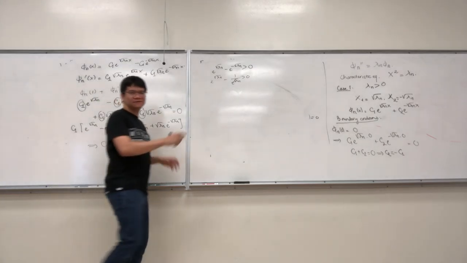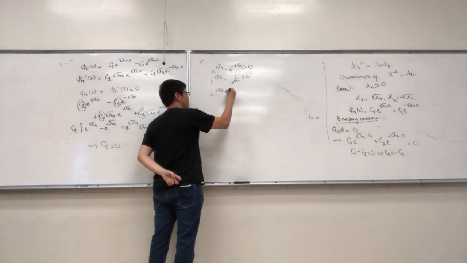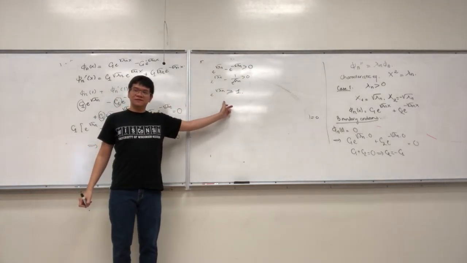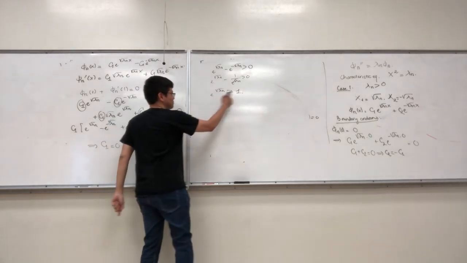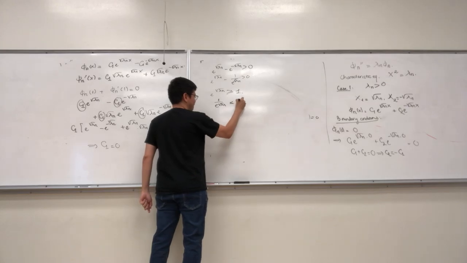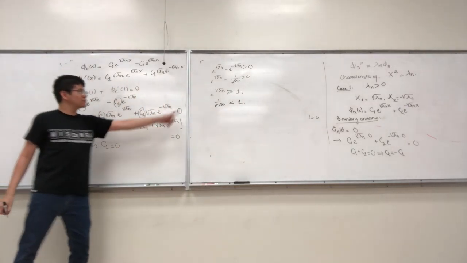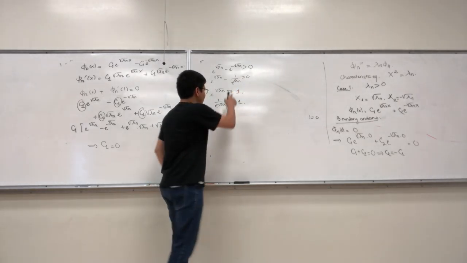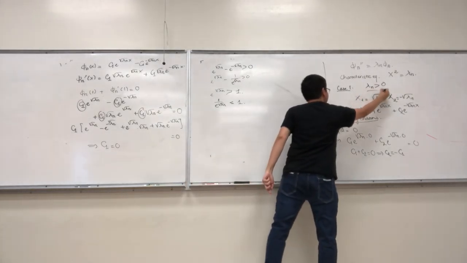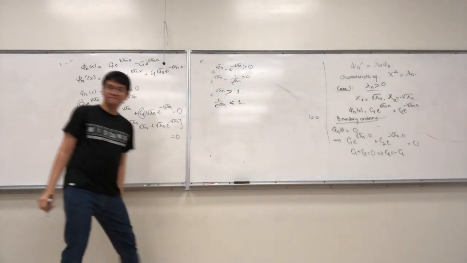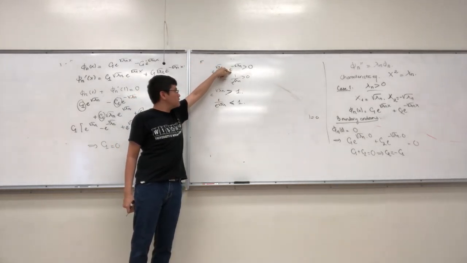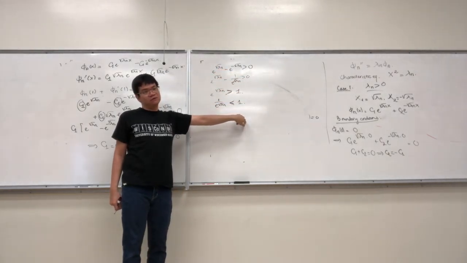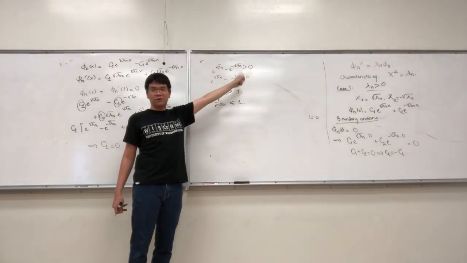The answer is this is greater than 1, right? Because lambda n is positive. So exponential of a positive number is always greater than 1. And because this is greater than 1, 1 over e to the square root of lambda n is smaller than 1. And this is the reason. So the first term is always strictly positive. Basically, this is strictly positive because lambda n is strictly positive. Is it clear? So the first one is always bigger than 1, and the second one is the inverse of a number which is bigger than 1, so it's smaller than 1, right? So this is why the difference is always positive.